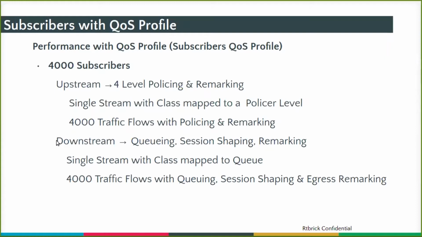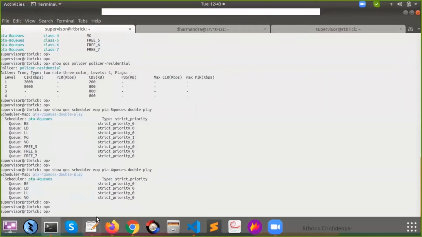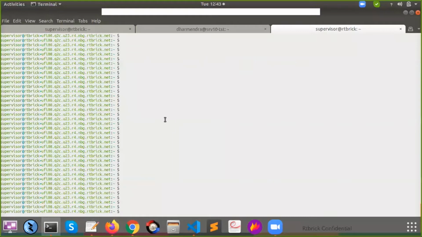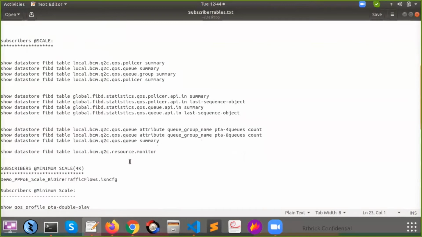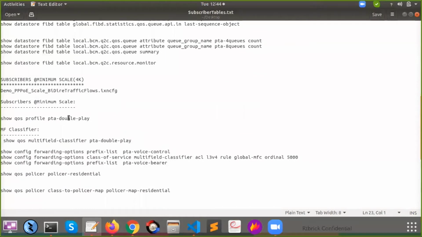To show the granularity and fixing it to a particular stream, we are choosing a single stream with class map to a polisher level. And let's see it on a different DOT. And let's see the QoS profile, which is a common profile that we are using across all subscribers.